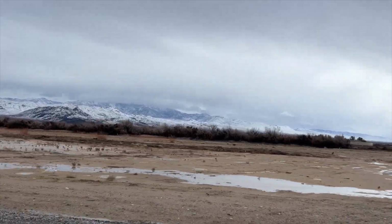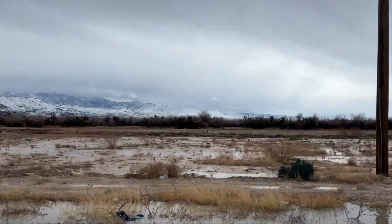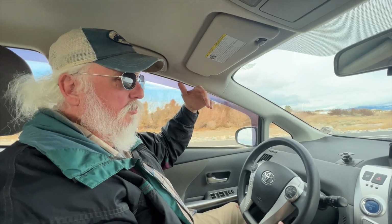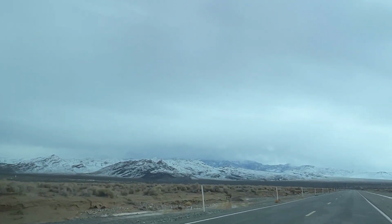So I'm used to seeing a little bit of snow a few times in Pahrump if I'm here in the winter. There's always snow up in the mountains on Mount Charleston. I've never seen this much snow. It snowed literally three or four times in the past week here, going into the 1st of March today. And I've never seen the snow so heavy on the mountains and down so low.